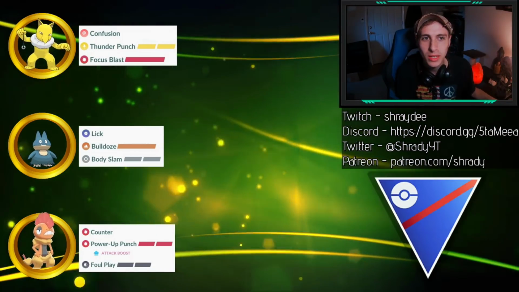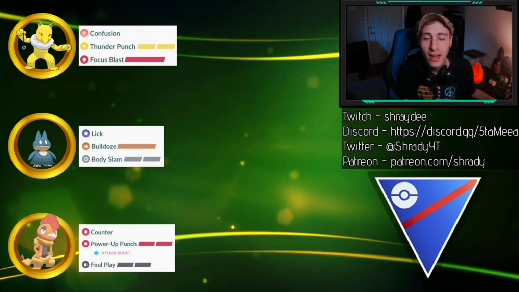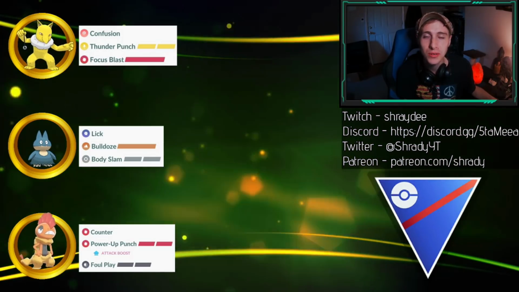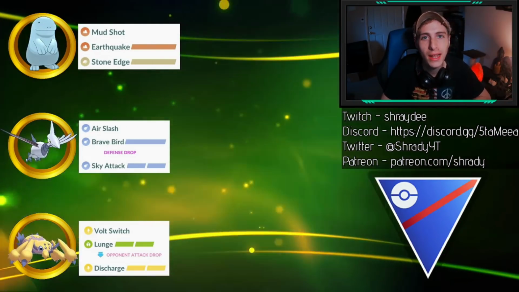It doesn't really win hard against anything, but it doesn't really lose hard against anything either. Even against Shadow Machamp, you're bound to get a shield, because those Body Slams are going to do massive damage to a Shadow Machamp. Okay, this next team is a team that I had a lot of fun with.